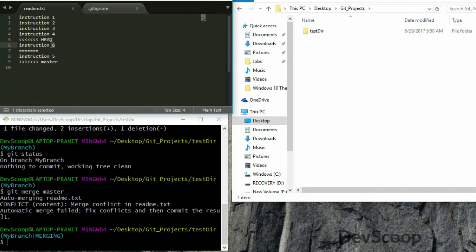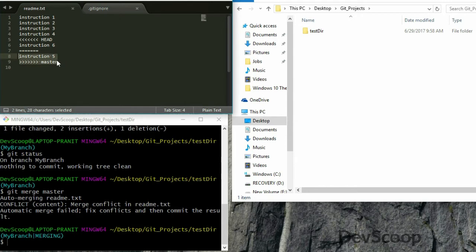Now this top portion, that is HEAD, refers to the version of the file in the current directory. That is, the current directory is my branch, and in my branch the version is instruction 6, and the bottom part is the version of the file from the source directory, and the source directory here was master.